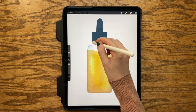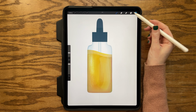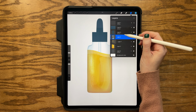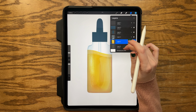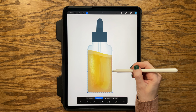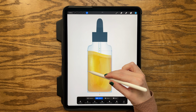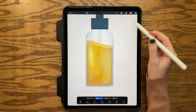Okay, so to create some space in between the liquid and the bottle, I'm first going to combine the golden layer with the clipping mask that we created above it. So I'm just going to pinch those two together. And then I am tapping the arrow to select the whole layer and using the uniform setting, decreasing the size. And if you need to move it down, you can just tap, tap, tap below the layer and it will move it down for you.